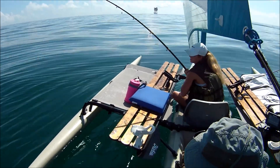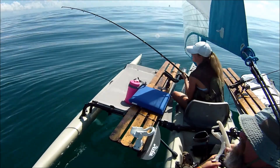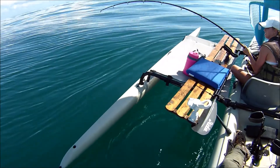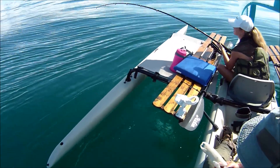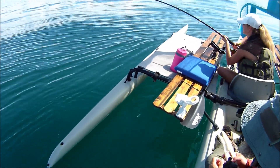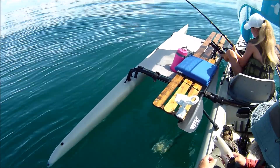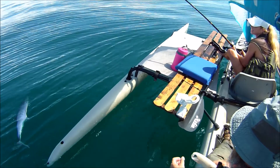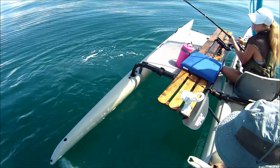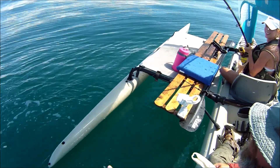Try to keep him over on that side. There you go, beautiful. What do I do? Wait until he wears out. Try to keep the line off of everything and you'll be fine. He's right there, just down there. It's all right, he'll get tired here in a little bit. Use my leg. Bring him to you? Yeah. That'll break a line.